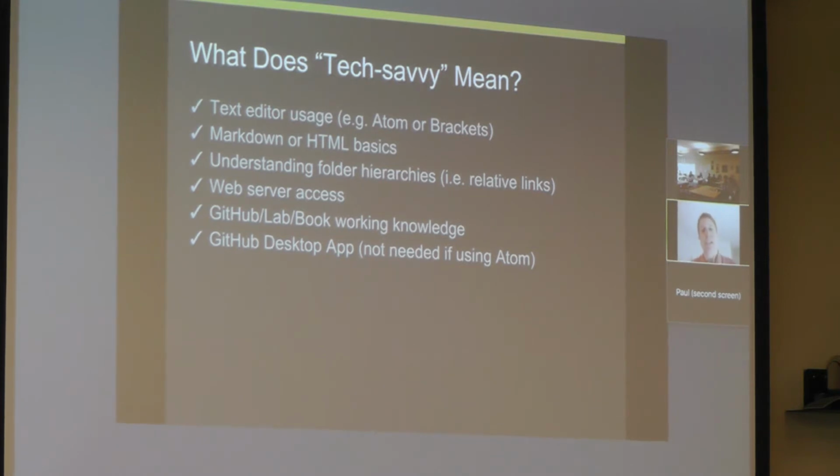And in the past, you would need to use GitHub Desktop so you could upload and download changes to your Git repositories without any scripting, by the way. It's just point and click. But what's really cool is most recently they've introduced this inside this text editor called Atom. And so now you can even do everything in one spot. You can edit your files and upload them to GitHub and never leave Atom, which is really neat. And I might be able to show you that in a little bit while.